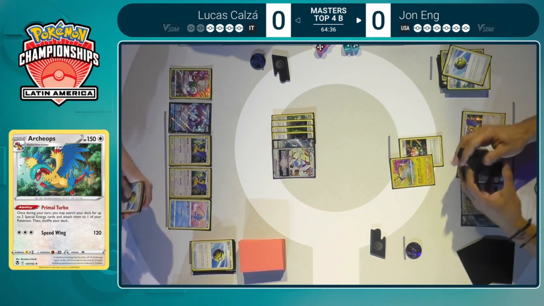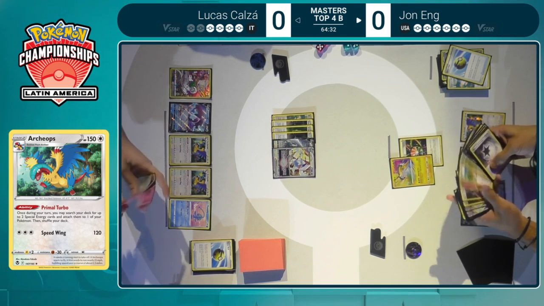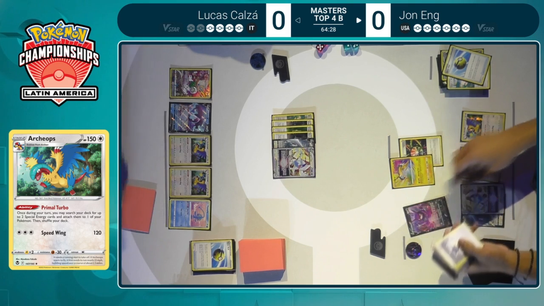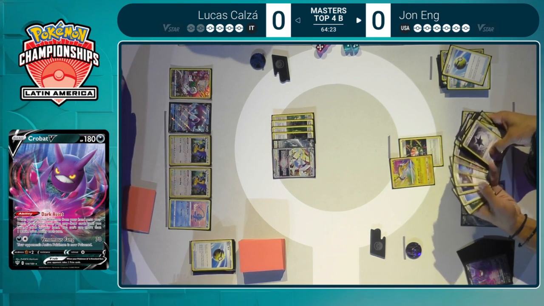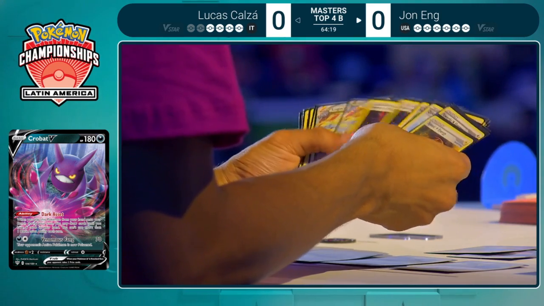Did bring the Crobat to the front, but also the powerful colorless energy, maybe considering using his Primal Turbo abilities. Not quite sure what he wants to do. It will definitely be the Crobat. And the question now is, if we use this ability, are we going all in trying to find Choice Belt this turn? Yeah, I think you've got to go for it at this point, right?